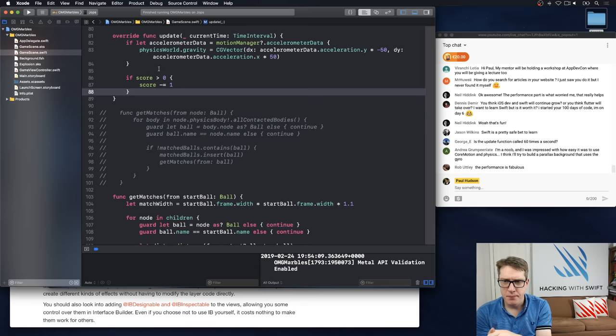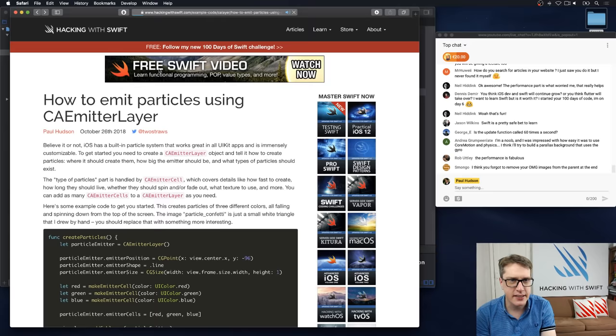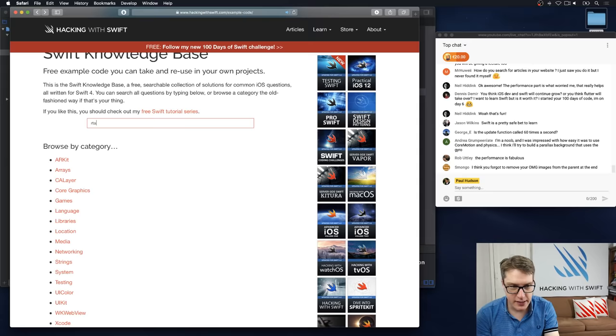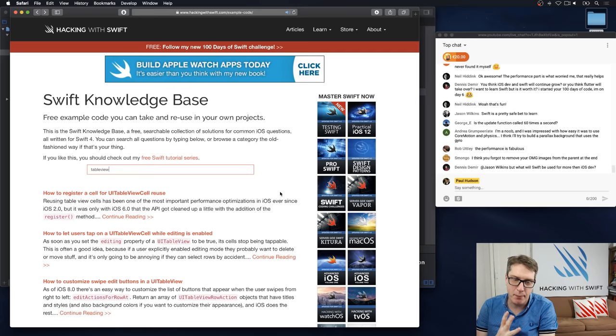How do I search articles on the website? What you saw there was me searching for example code articles, which is only one part of the whole site. That's my example code thing here. You can just search in here for table view, and it'll find you things that match table views and so forth, which is fine, but it's not great. The problem is I'm running a really old version of Linux on the back end here, and I can't upgrade my database to have decent full-text searching. So I can't do site-wide search right now.